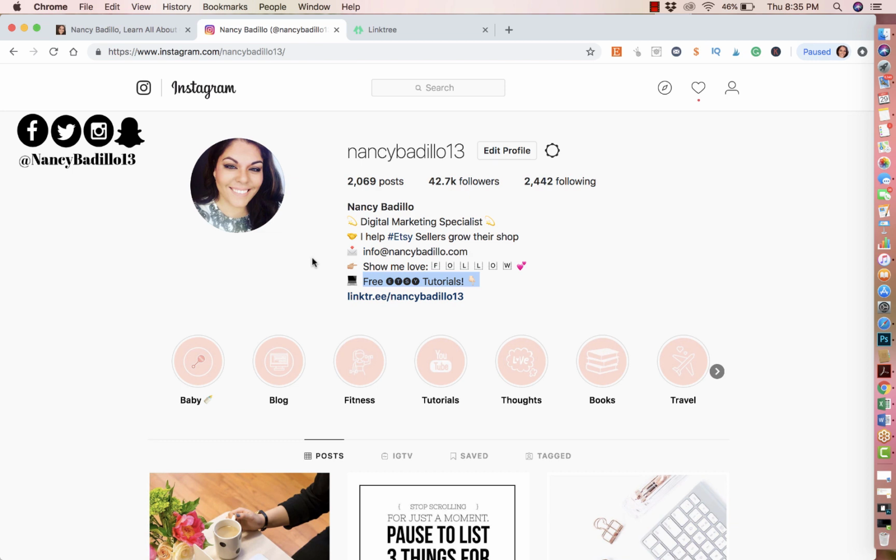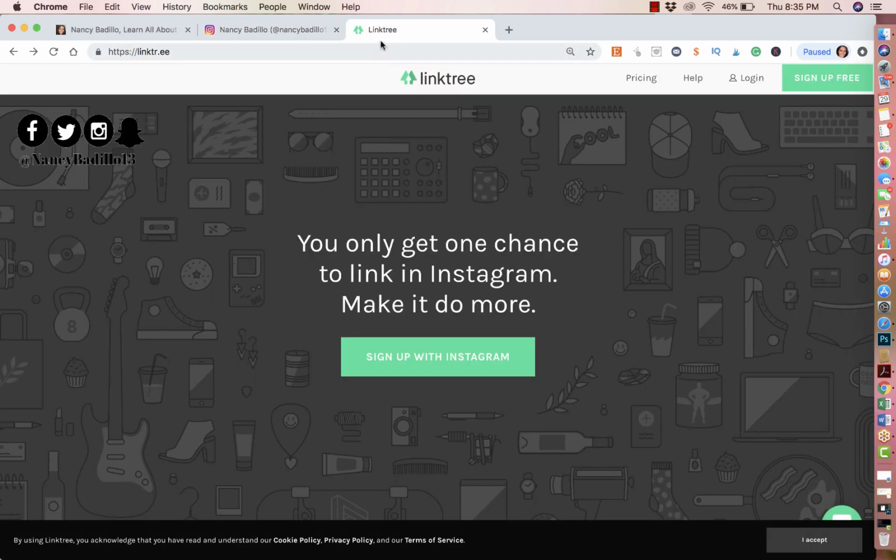Now, what I recommend is signing up for this company called Linktree. The nice thing about Linktree is that with Instagram, you can only put one link. Whether you send them to your Etsy, your blog, or a different page, you can only optimize your traffic to one destination, and then you pick the one that you want. With Linktree, you could sign up for their free service, or you could do the $6 one. The $6 one is really nice because it gives you more analytics of who's clicking, and it gives you more detailed information, which is always a good thing.